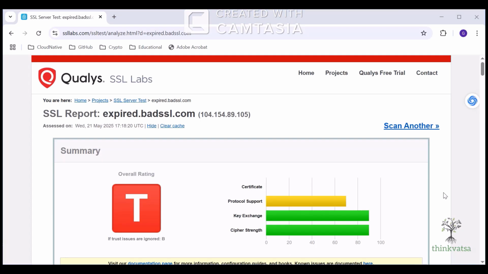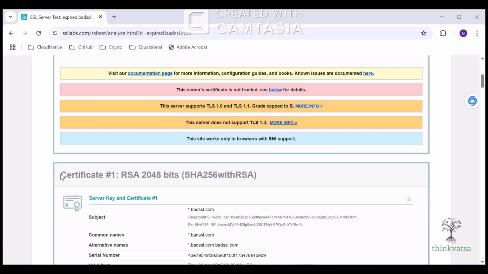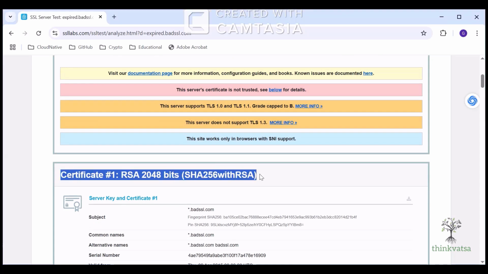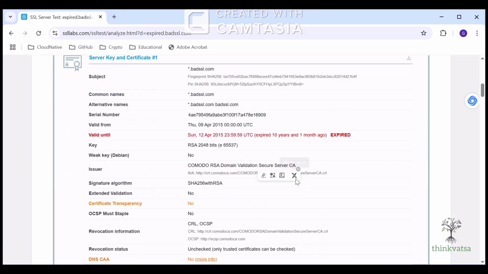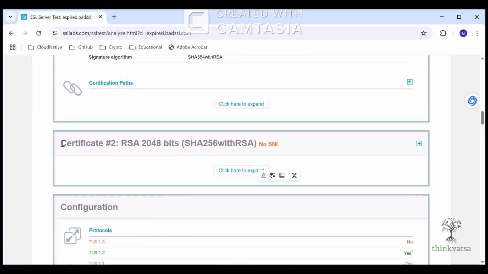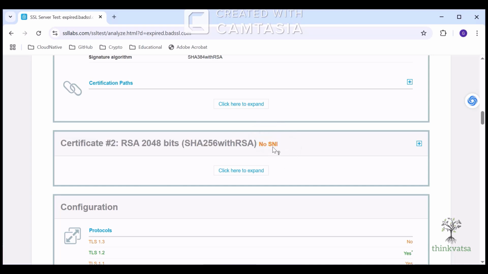Okay, now the scan results are out. I want you to note that this server has sent two certificates. Certificate 1, as you can see here. Then if you come down, certificate 2. Against certificate 2, it is mentioned here: no SNI.